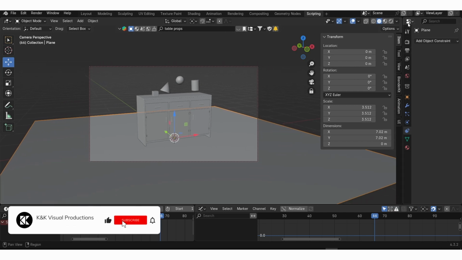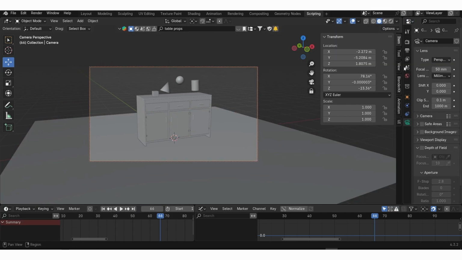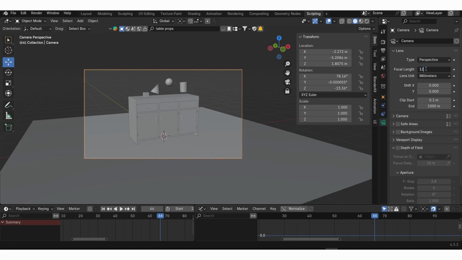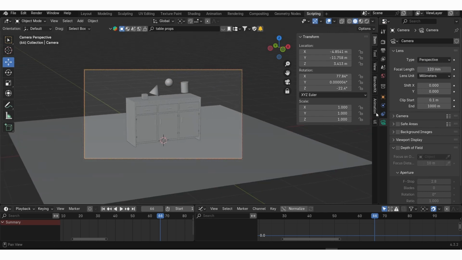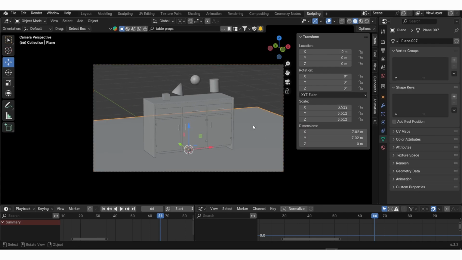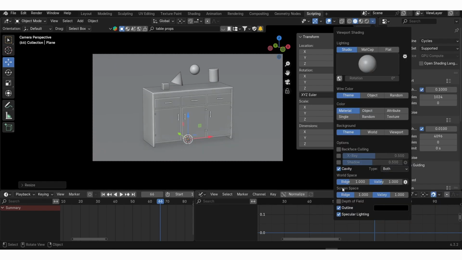Then for the camera, what we can do is give a focal length of 120 mm, something like this. Absolutely beautiful. Now let's add a background and let's make it here. Let's scale the plane and add some cavities and all.